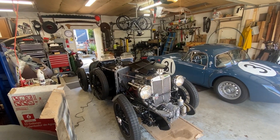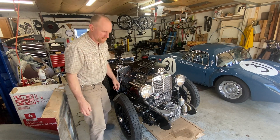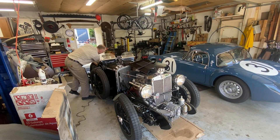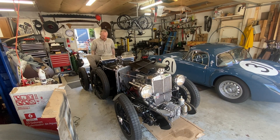All right, let's fire this thing up. It's going to take a few tries because it's cold. We've got a long tube that we have to pull air-fuel mix through in order to start making combustion, so it'll take a few start cycles — it'll cough and choke and then eventually it will start. Disconnect our battery charger. Neutral. Handbrake on. You're going to need a little bit of choke. A little bit more choke. There we are.